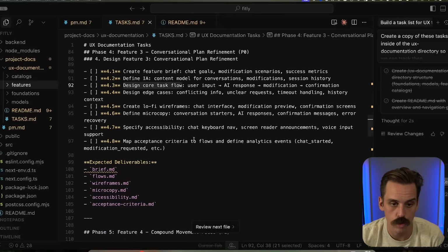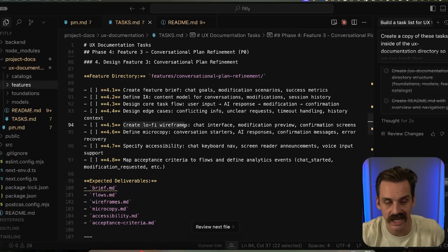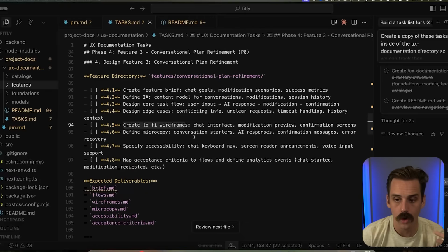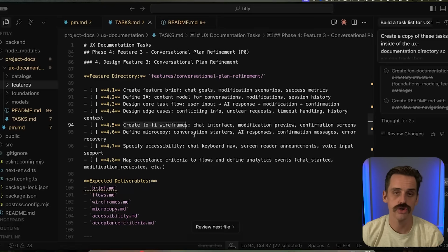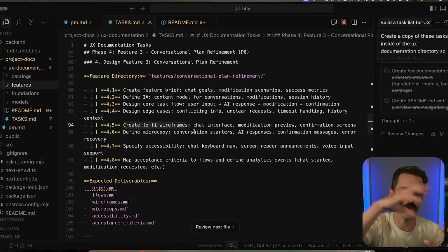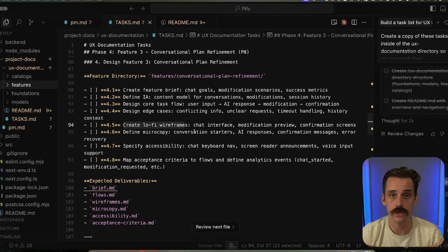So for every single feature, we're working through this so that we can get a lo-fi wireframe of what this interface and its primary states and components should actually structurally look like, and how that fits into the plan of how a user is going to actually use this thing. Once we're done with this stage and it's all built, then we can work on the overarching app architecture, making sure we have all our dependencies in place, doing some beginning style guide creation so that our components start having color and interactivity and animations and all of that. And then once all of that is in place, we can start orchestrating the implementation of this plan.